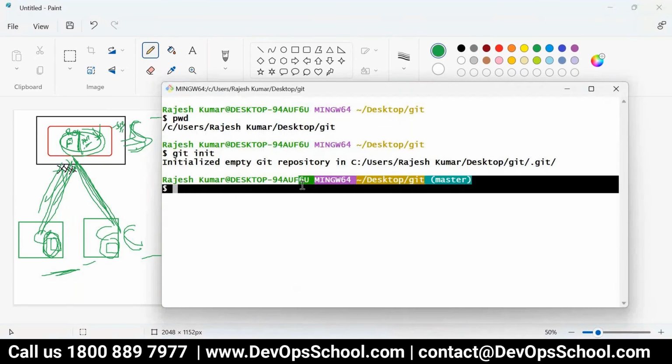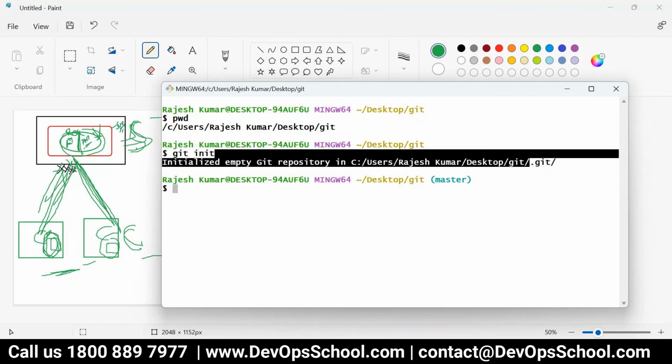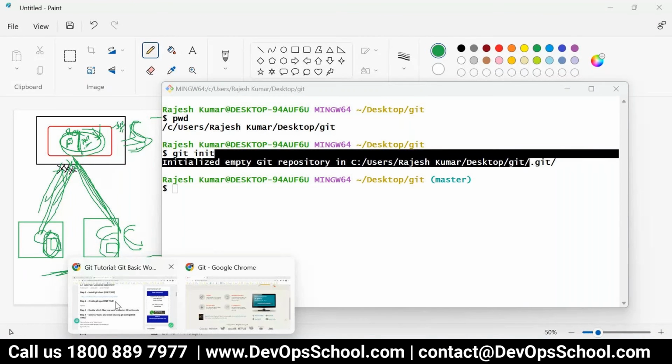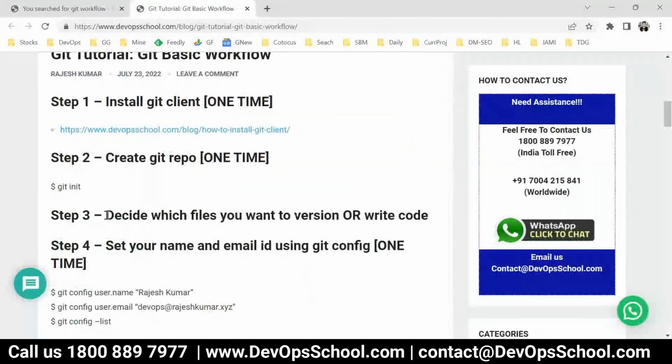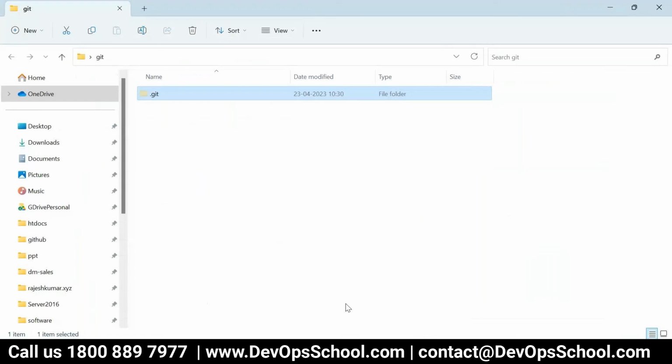So here I created the repository. You saw that .git was the repository. The next step is to decide what files you want to version. So I have to become a developer, and when I say developer, you are a developer. Everyone in this session is a developer now. That means DevOps, I hope you remember the DevOps session. Anyone writing code in any format, even a configuration file, is a developer. So here you will write a file.